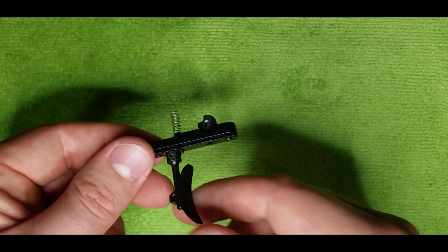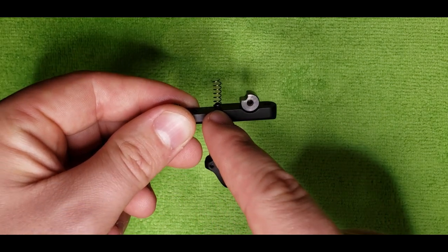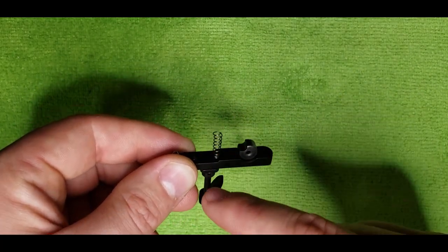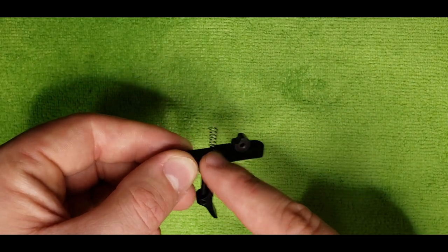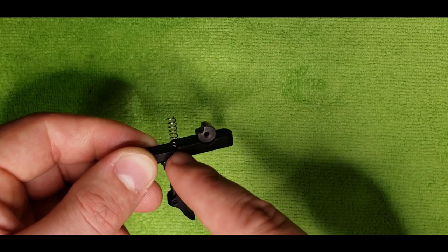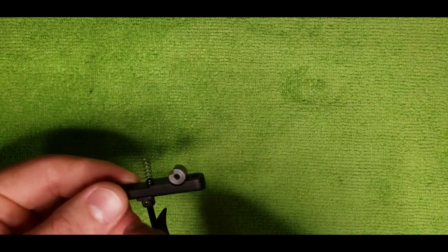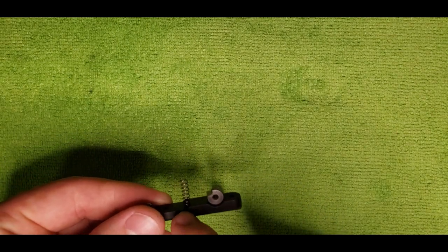The next screw is covered up by the trigger post right now, but you can see the top of it right here. That is the screw that holds in your trigger spring. That doesn't really have any effect on adjustments or anything like that. Some people say if you screw that screw in, it can increase the weight of your first stage. Even if so, it is very, very slight and so minute, I would not even bother with it. I would just keep it where it is, because if you back it out any and you lose the setting on the spring, it is very hard to reset that spring onto the screw.